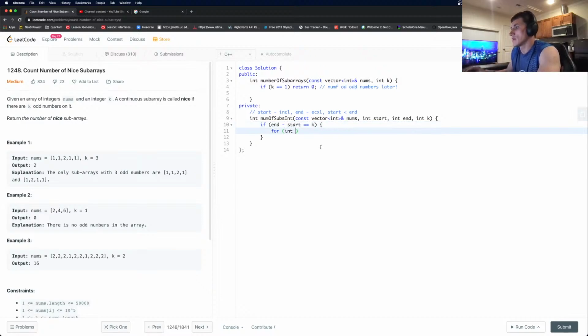Start int i equals 0, i less than end. Not 0, it's start. We start from start, then end, and i plus plus.